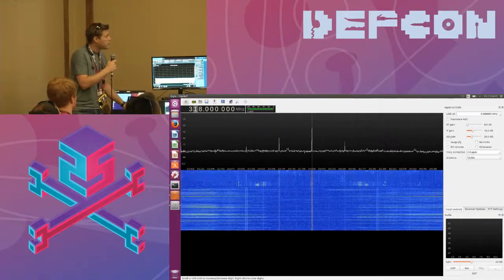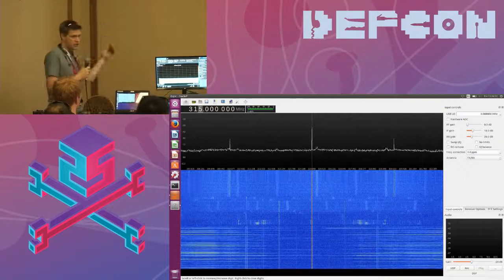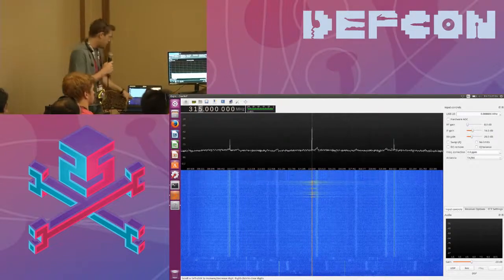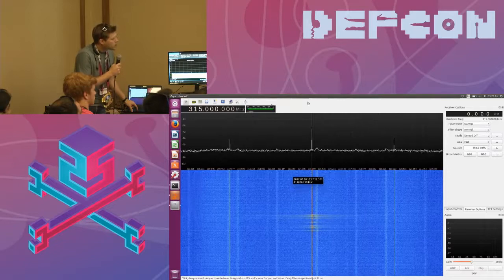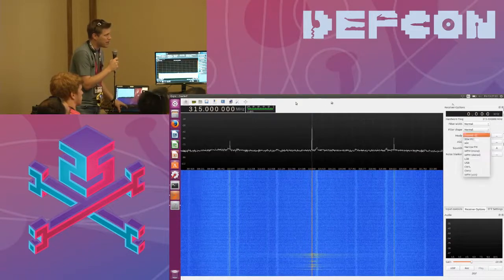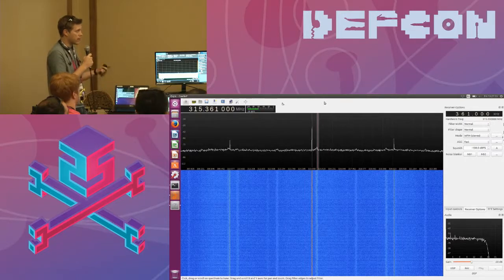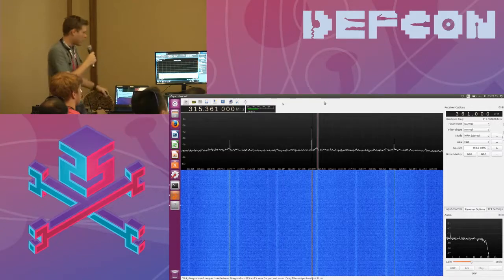I'm going to move down in GQRX and find my key fob signal. I know it's at 315 megahertz. All your devices come with an FCC ID if sold commercially, and they'll tell you the frequency on the FCC's website — a super useful resource for parameters we use in GNU Radio to decode the signal. When I press my key fob button, there's a little bumpity-bump coming — that's a frequency shift key signal from my key fob. I want to show you an important part of GNU Radio: setting up filtering, zeroing in on that specific signal despite capturing 20 megahertz of bandwidth.